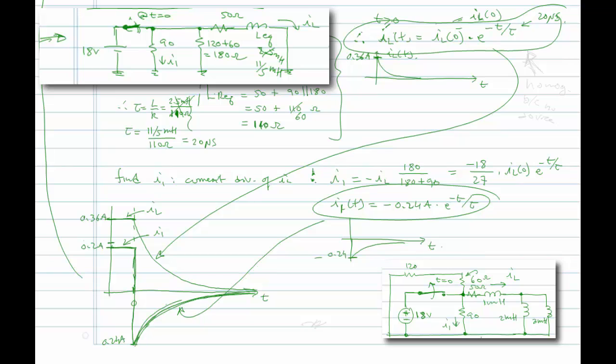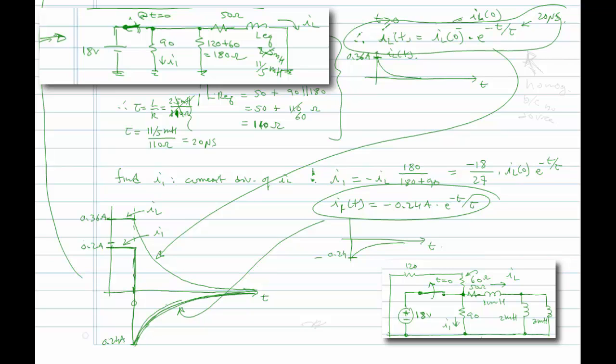Now when you open the switch, there is no longer any current flowing from the 18 volts down through I1. The only current that remains is current flowing through the inductor in a clockwise direction to the right of I1. And so now you have a net contribution to I1 which is a negative current, and it's due completely to this positive IL circulating clockwise and coming back up through the 90 ohms. Now, not all of the IL current flows through the 90 ohms because we have 90 ohms in parallel with the 180 ohms, so you get some current division there.